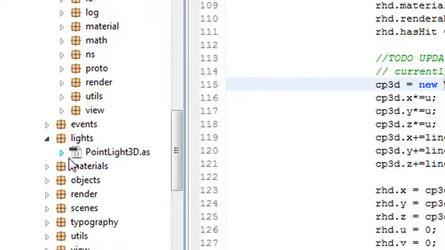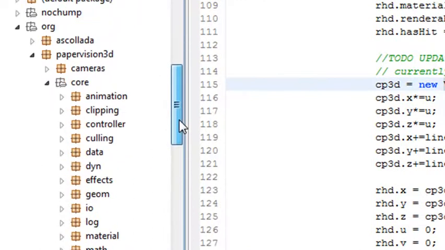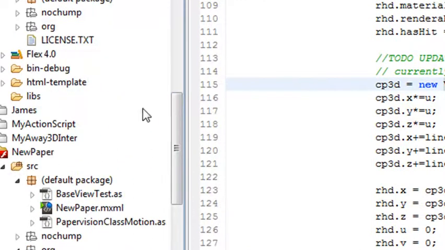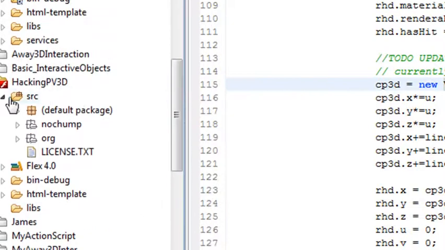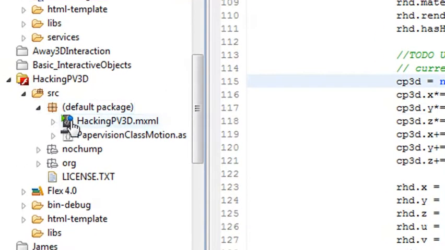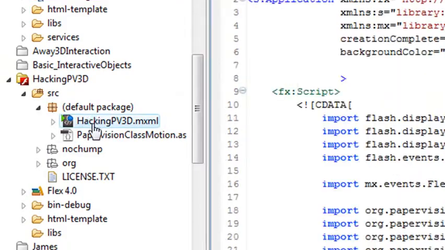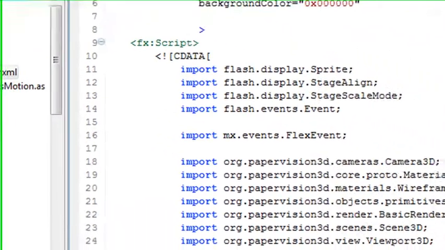And I don't see any more errors. Let's see here. We're going to try to run this and see if we pop up some more errors. Sometimes not all the errors will pop up, and then you try to run, and then you'll see another error. So let's run and see what happens. And there's our program, and it's running, and we have now removed the Flash Number3D class, and boy was that a lot of work.